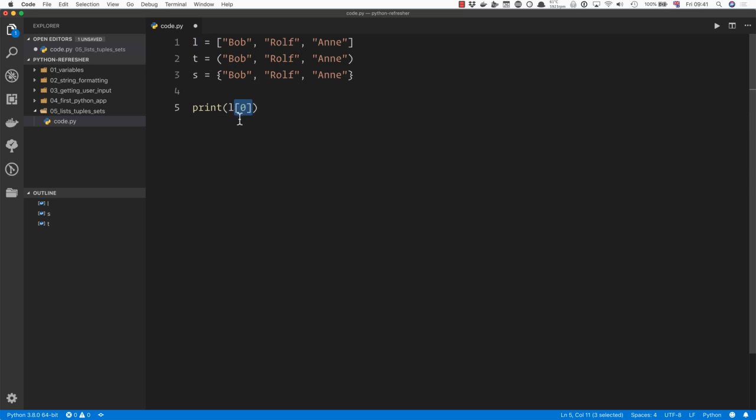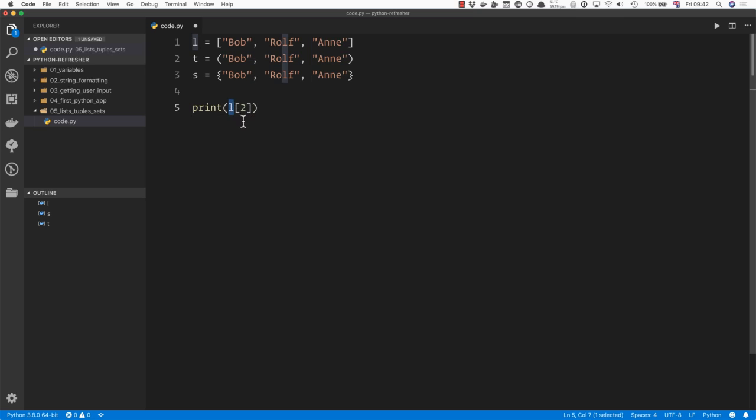This notation is called subscript notation, and you can apply it to many things in Python, but you can use it on lists and tuples, and what it does is it gives you the element with index 0. Elements in programming usually start counting at 0, so the first element here, Bob, has an index of 0. Then this one has an index of 1, and this one has an index of 2. So you could access Anne by doing L[2].